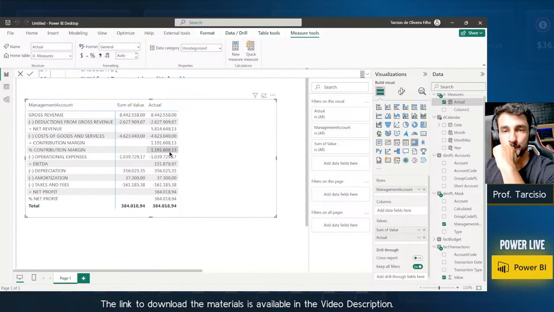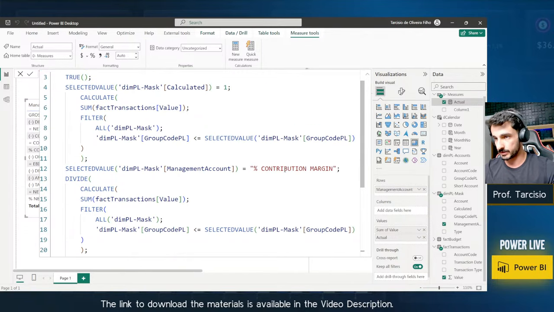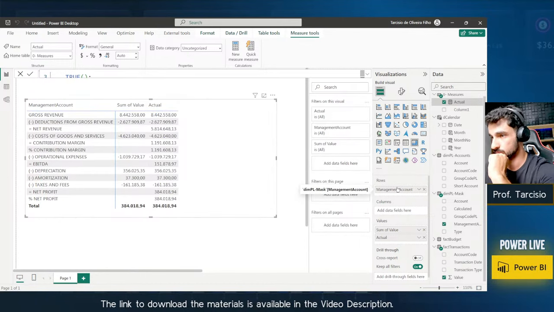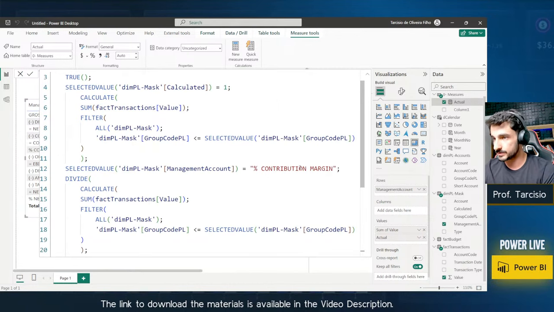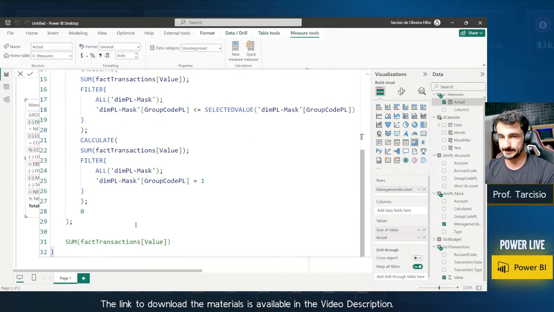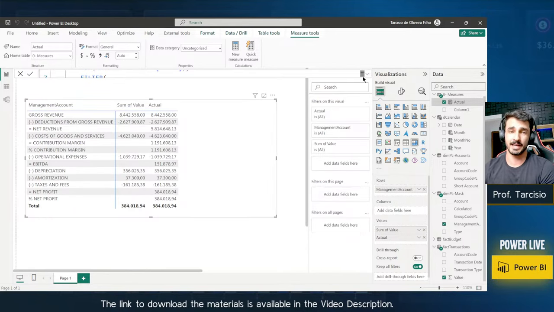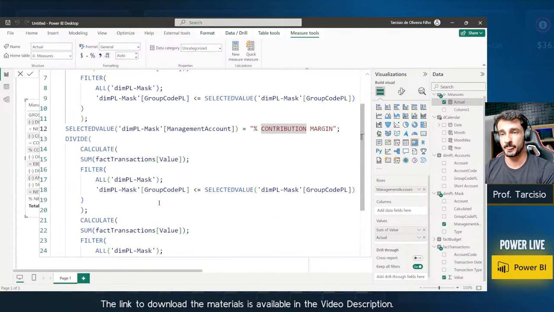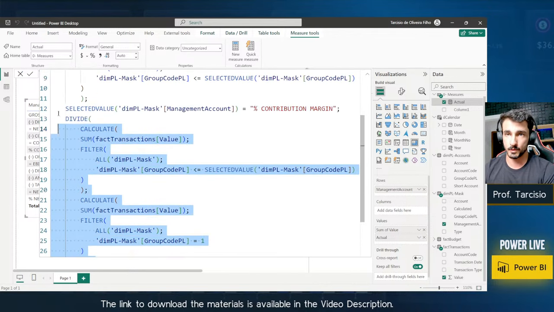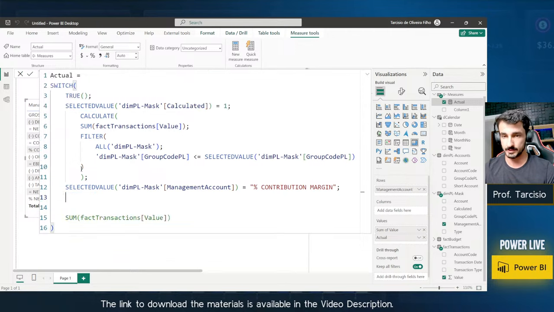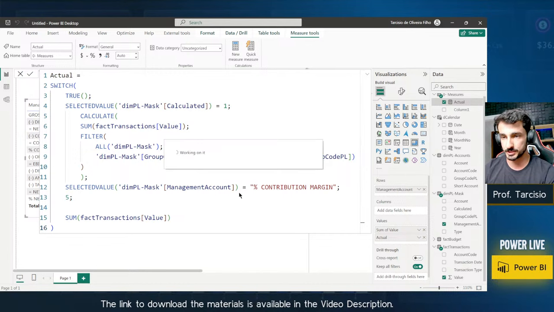All right. Well, this didn't change anything. Okay, let me see if I have typed it correctly. Contribution margin, the management account. Yeah, this one is okay. Let me see if I typed this correctly. Well, in this case, you see I have built a very long code for calculating this specific row, and nothing has happened here. And I need to debug this. So I will cut this divide that I have created. I will simply put here a five. Okay. Let's see if this condition is being found.